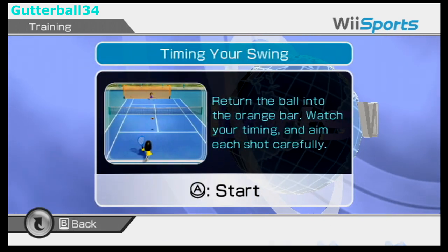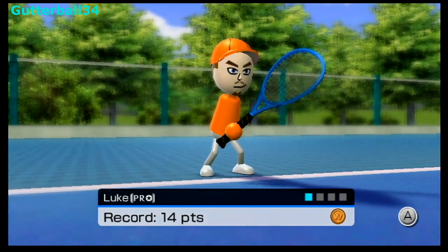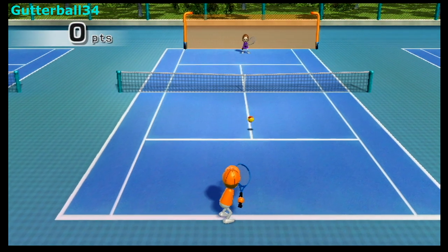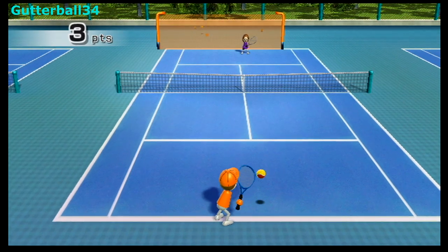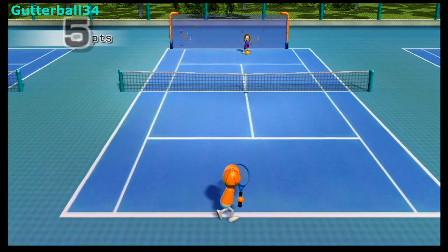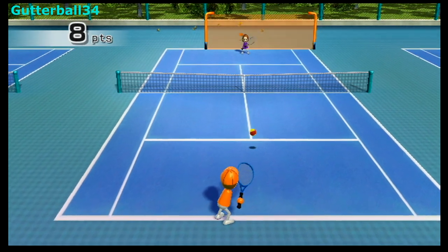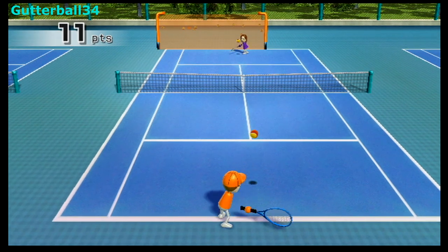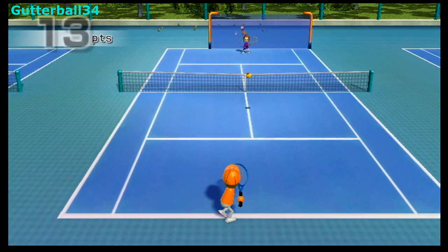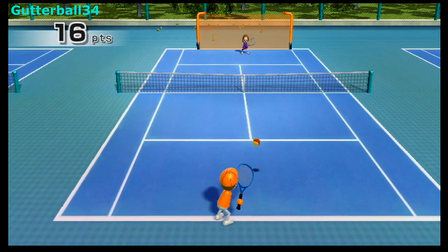Timing our swing. Return the ball to the orange bar. Watch your timing and aim each shot carefully. All right. How do we do this one again? I have a bronze one. This one, 14 points. Okay, you just aim it at the goal. All right. Oh, it shrinks. Gotta be careful with that. Uh-oh. Oh, that was close.